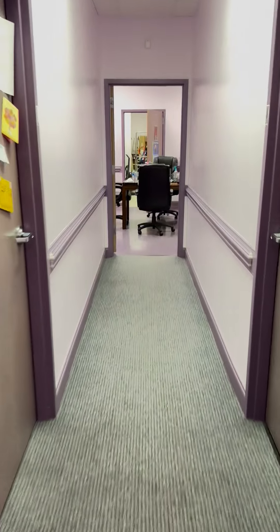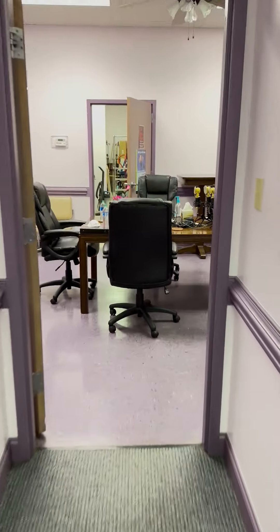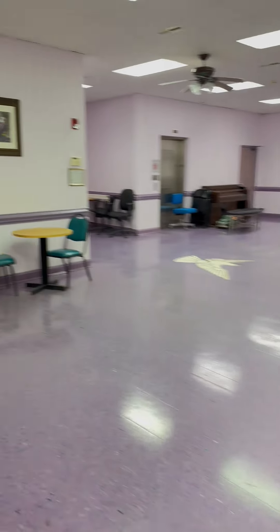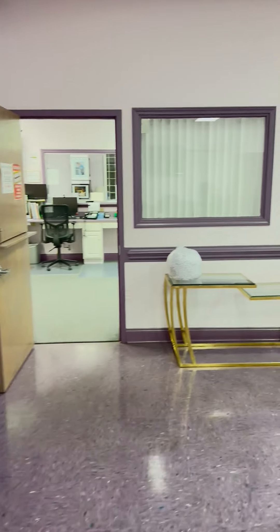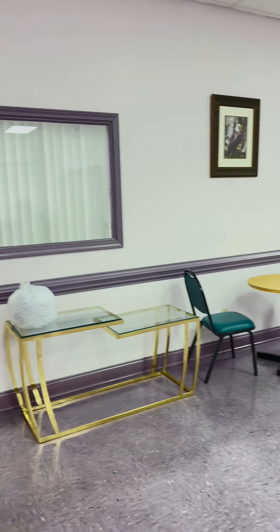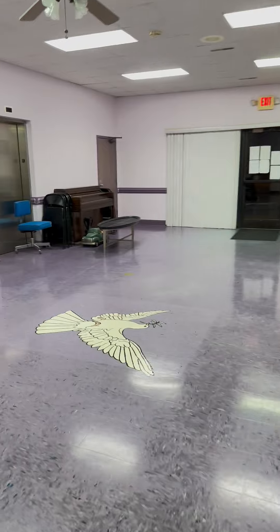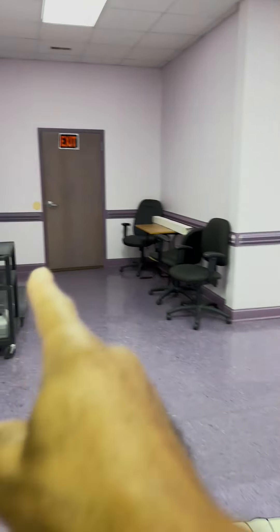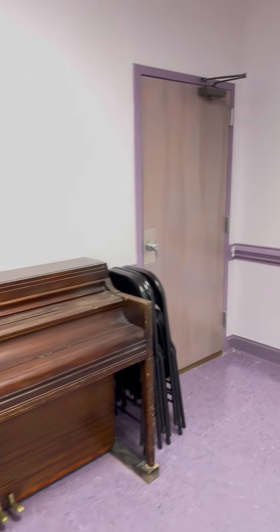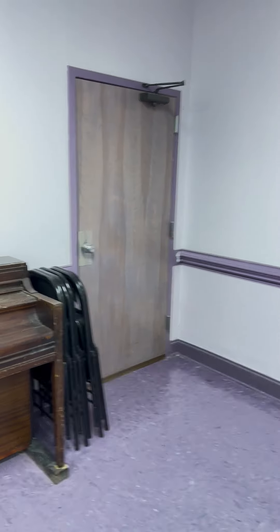That's most of the first floor. We used to have an adult health daycare center, so we have a full commercial kitchen. Here's another big space that leads to the treatment room and back to the nurse's station. This area is a multi-purpose area leading back to the door where we came in. Here are two more individual bathrooms, and we have the elevator right here, with the elevator equipment room right there.